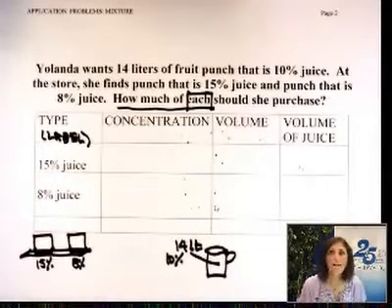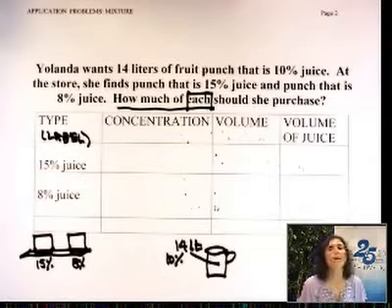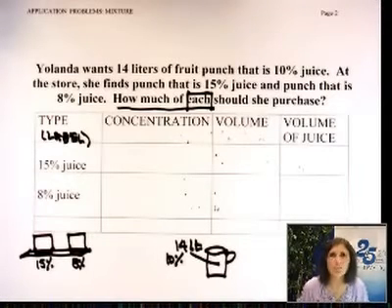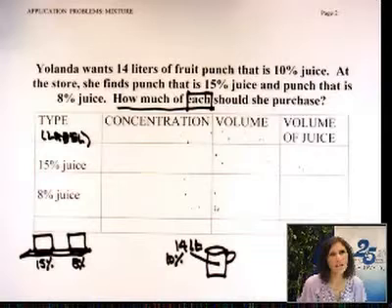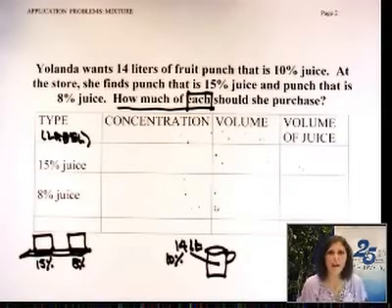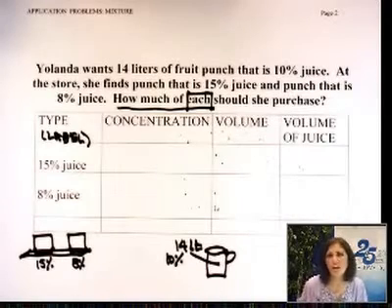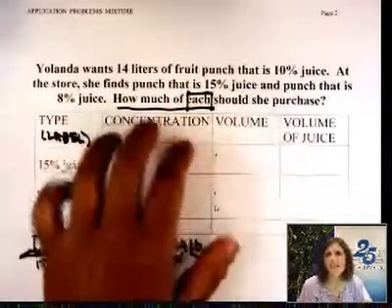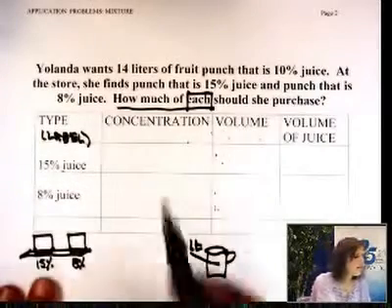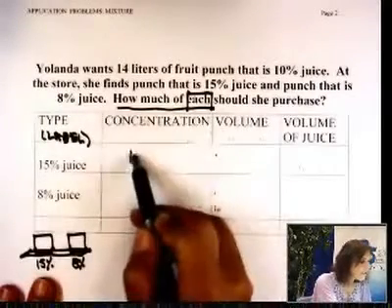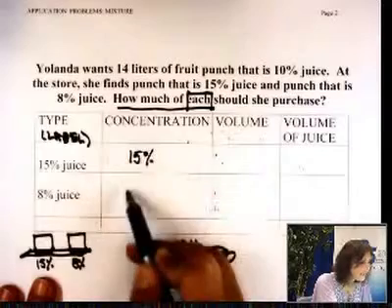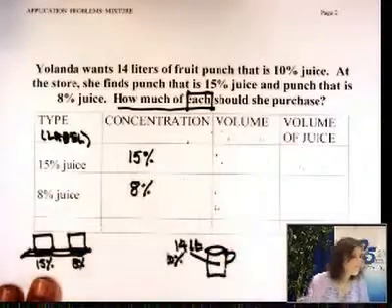Concentration. If they're giving you the percent, put the percent. If they're giving you the milligrams per liter, put that. Some problems in the money section, I just showed some mixture type and total money problems. They are kind of solved the same way. If it is unit cost, put that. So it can be anything in here. Concentration. So in this case, it is going to be 15% and 8%.